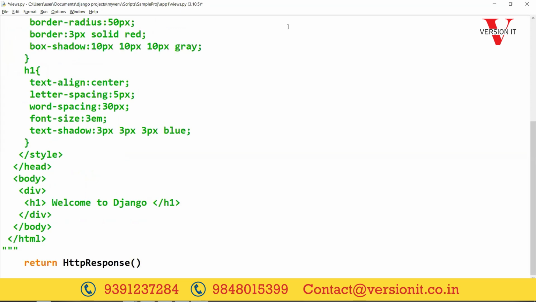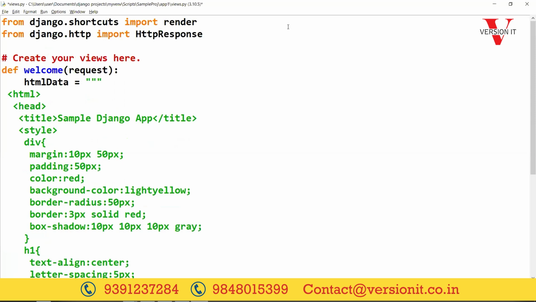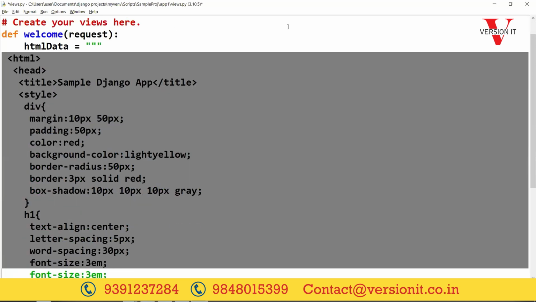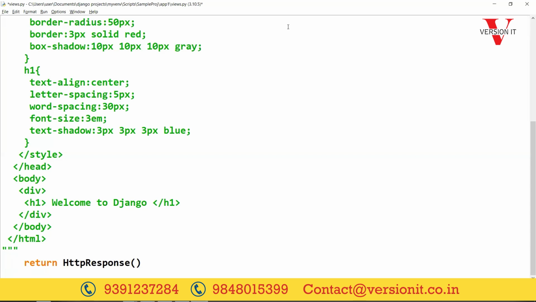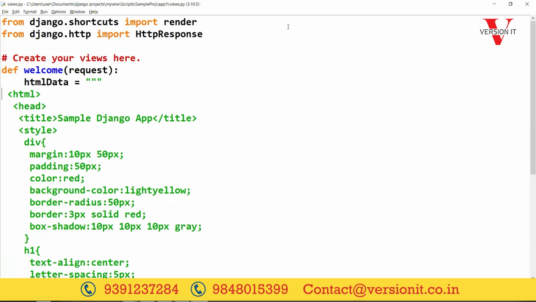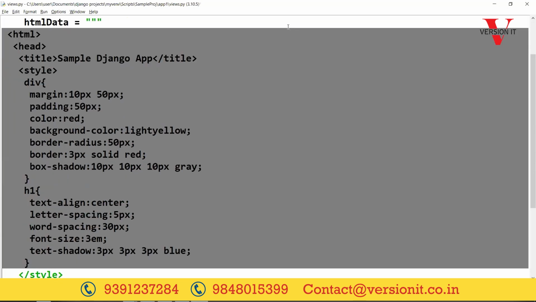Then I want to print it for the user, so I say return html data. Whatever content is available inside that variable will be printed for the user.